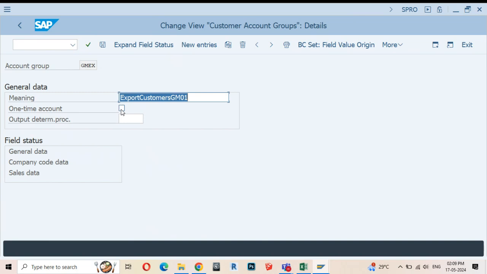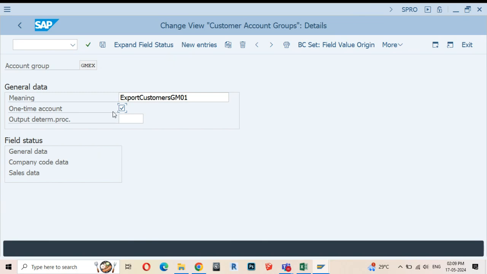Clear? So this one-time account is where you do not have frequent interactions with your customer or your vendor. When you check this box, it means that you hardly have interactions with your customer or your vendor. Maybe twice or thrice in the whole financial year.